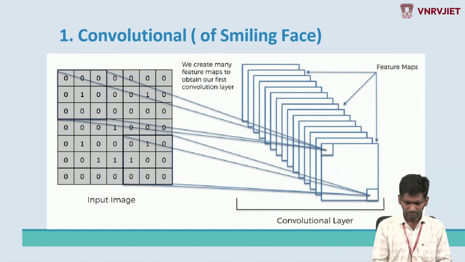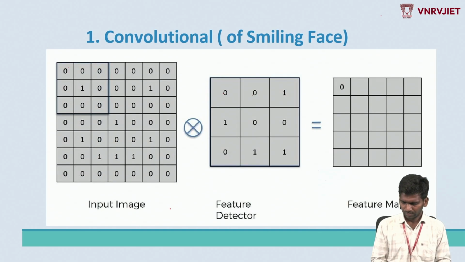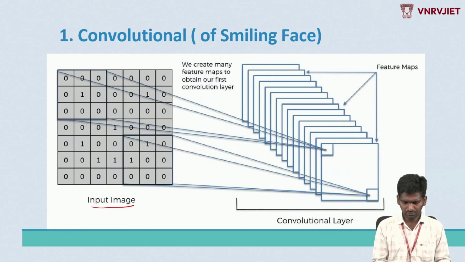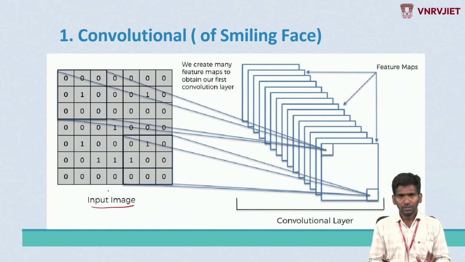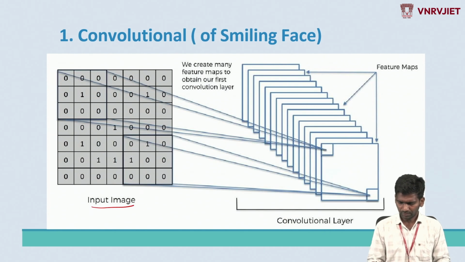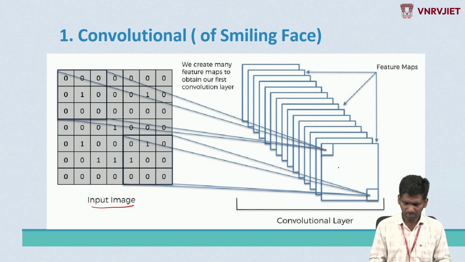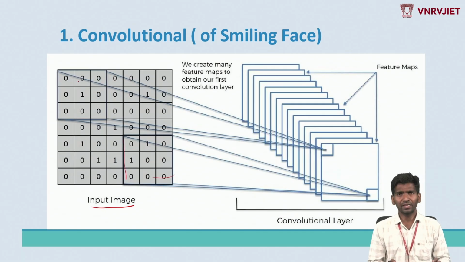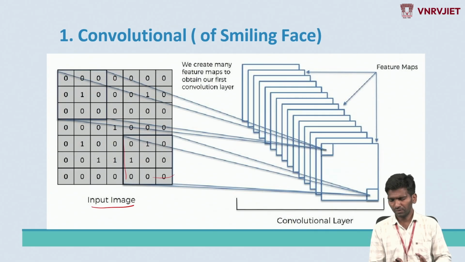This is the input image. It is not there in my slide, I think. All those will be in the form of a feature map after applying the feature detector. These all are the feature maps that you can see. This first feature map will be from this one and this one. If I consider the entire image, there will be many feature maps coming.